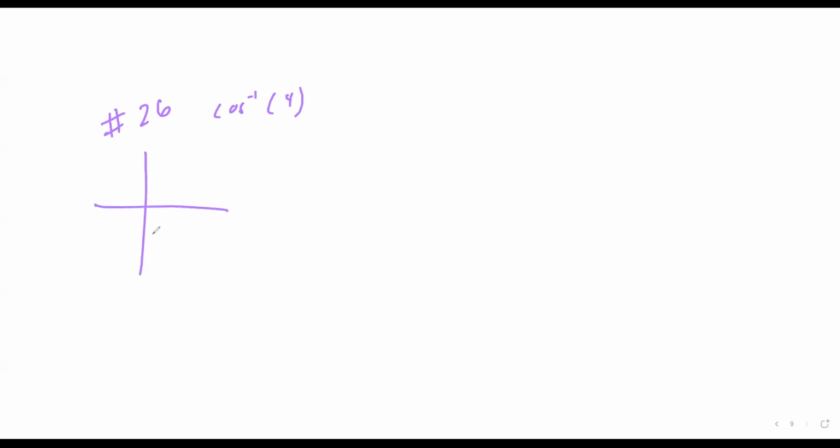Obviously, I don't know where 4 falls, but you have to know, is 4 in between 0 and pi? Well, you might not know all your measurements, but you should know that pi is about 3.14. 4 does not fall between these two numbers. So because of that, we cannot physically type this into the calculator and get an answer. So therefore, this is what we call does not exist, which I believe is what they tell you to label.